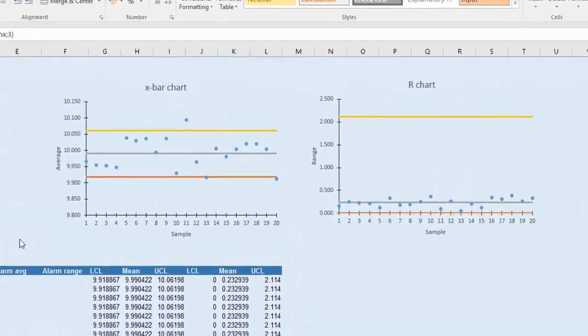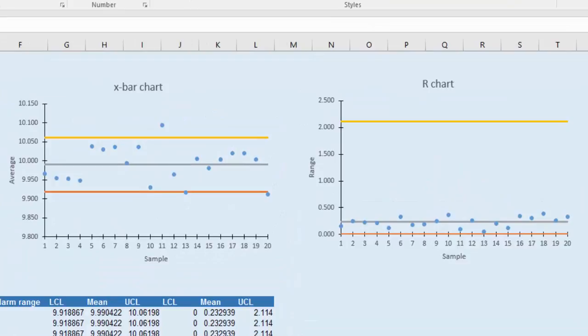As you can see, the charts now show how well your production process is behaving in terms of both central tendency and dispersion. From these charts, your conclusions should be that no apparent problems of dispersion are present. So here almost all the values are well balanced around the center line.